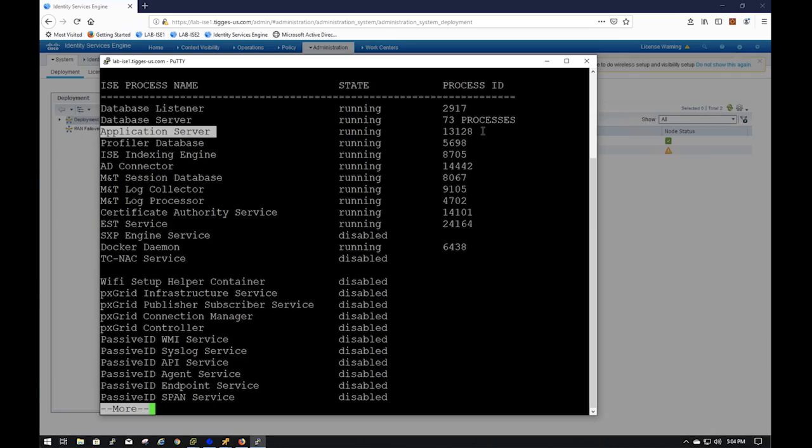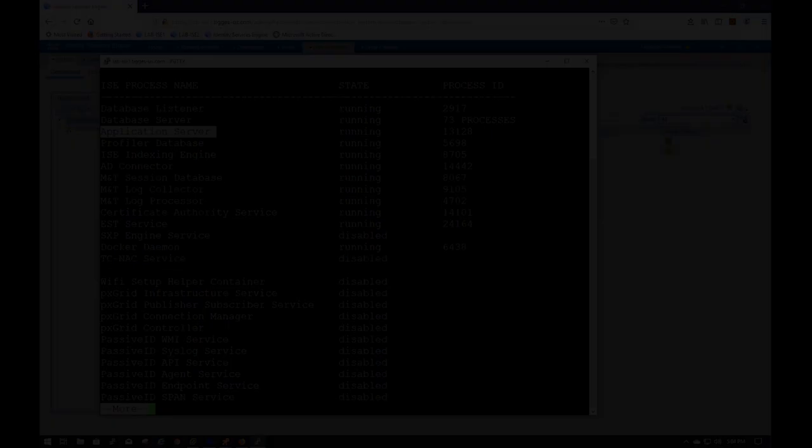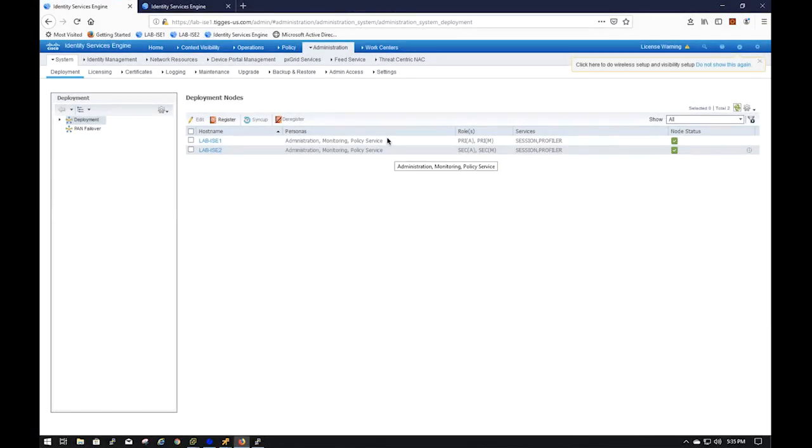We'll be back in just a minute once the ISE server is finished replicating and everything's good to go, just to make sure that we verify that everything is up and running. And we're back. So as you can see, now the node status is green. I've got two servers in my deployment. I've got LabISE1 and LabISE2. Both of them are running the admin service, the monitoring service, and the policy service. The roles, my first server is primary admin and primary monitoring, and my second ISE server is a secondary admin and secondary monitoring. This node status of green means, yes, I can communicate with that node, and database replication has been completed and is okay.